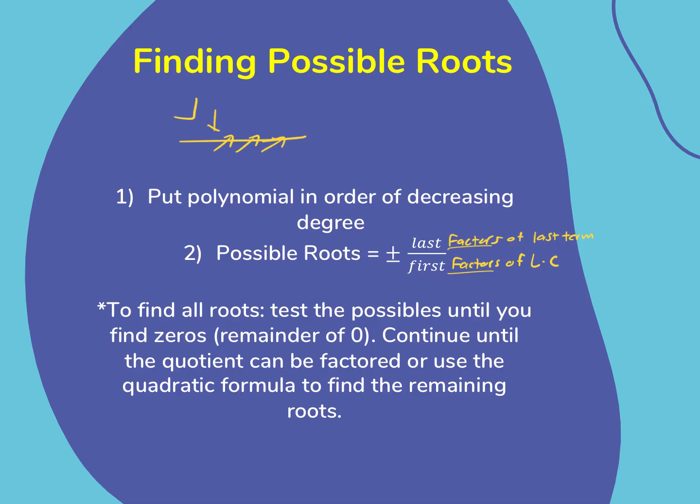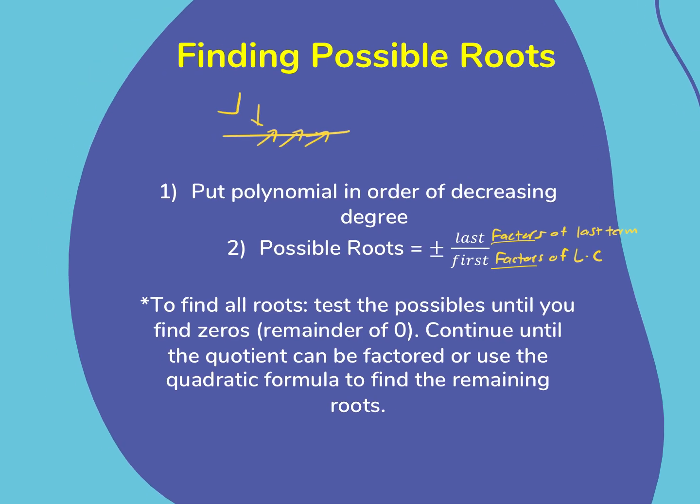So instead of blindly picking numbers to test, this gives us a little pool of possibilities. We have some numbers that are going to work, and although it might narrow it down nicely, sometimes you get a couple numbers, maybe 4 to 8 possibilities to choose from. Sometimes you get like 20 numbers that you have to test. Not always are you going to have to test that many. But I will say it's better than just blindly picking and not knowing if it's going to work or not. So it's better to give yourself that pool of possibilities.